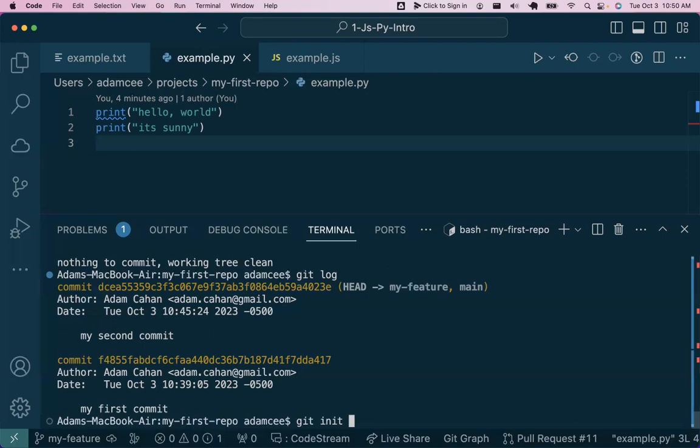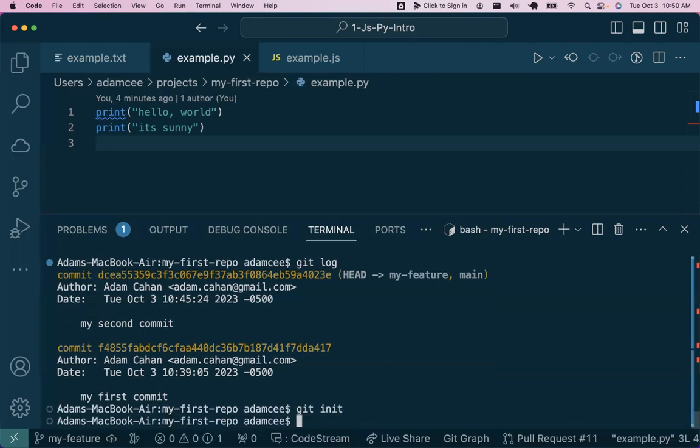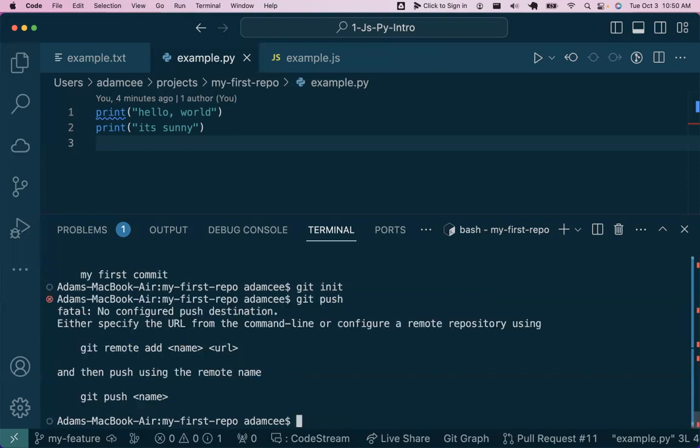The push command takes these commits and sends them to another machine. Normally this would be connected to a repo on GitHub. If I was doing real work, I would have made the repo on GitHub and cloned it, because I want to send it to GitHub for backups and to share with other people and for all sorts of reasons. And then after every commit, I would do git push. I think this is just going to fail right now. Yeah, because this Git repo is not connected to any others. It's not connected to a remote repo is the term.